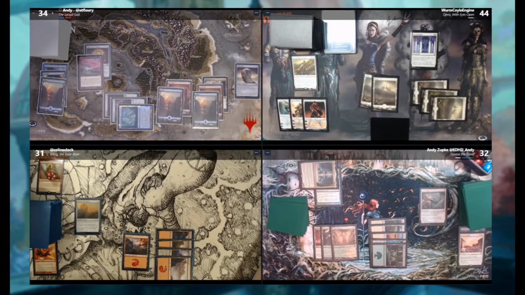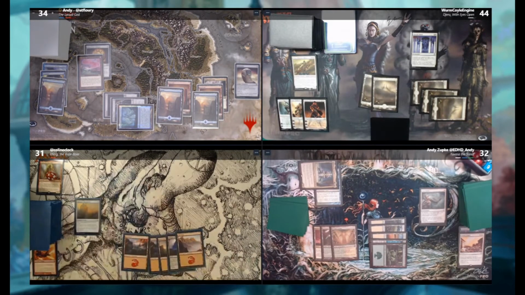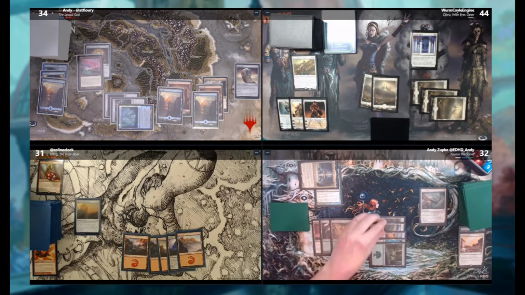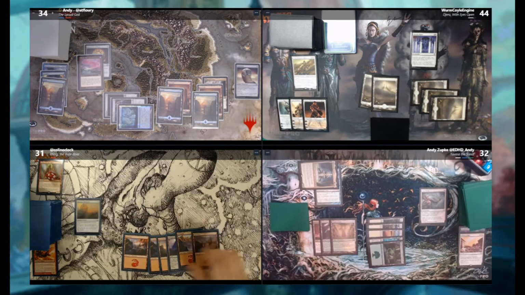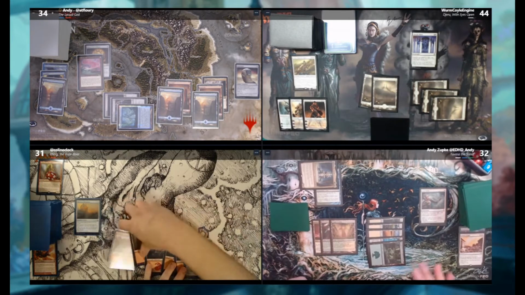I think Zupke also forgot to mark his commander damage from Illarg. Untap, upkeep, you draw. Illarg? Oh, who did I attack? Oh, yeah, that's right. You attacked the Planeswalker, Gideon, so there's none. Yeah, that's great.